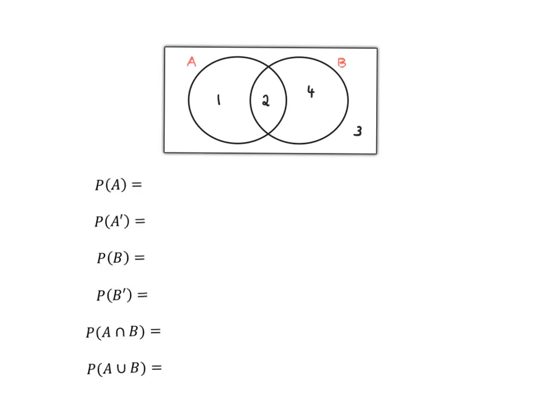Okay, so where does probability come into this? So if we want the probability of A, I'm going to shade in A. I've got 3 out of a possible 10, because 1 and 2 is 3. If I add all the numbers together, I get 10. If I want A complement, I want everything that is not in A. So this is all this shaded. And then I add together what I've got shaded, so that's 7 out of a possible 10. You can pause the video and have a go at the rest of these.